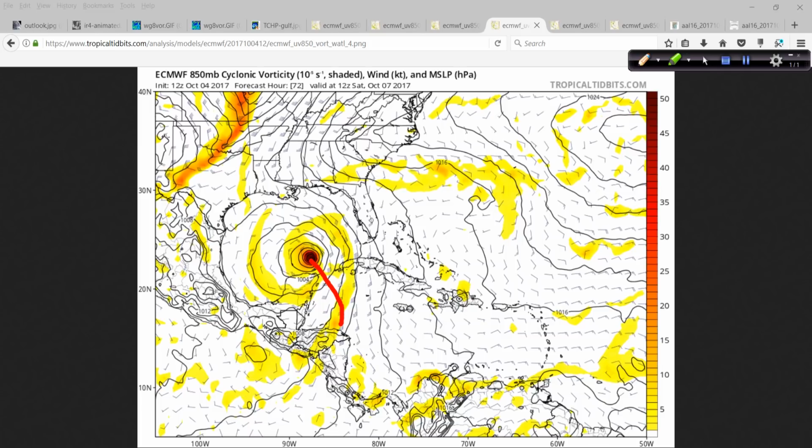And again, when I see this in the modeling, you've got this core right here, and then you've got these bands that show up in the vorticity signature. The resolution, if it's really picking that out, this could be a very intense hurricane in here, because these bands represent energy feeding into the system that is itself very round in the center. Okay, so I tell you, when I see that, to me, it's a signature. It's like, oh man, it's not stretched out. It doesn't look weird in the modeling, you know, where you see wind shear tilting it or whatever. That tells me we really, really need to be watching this closely.